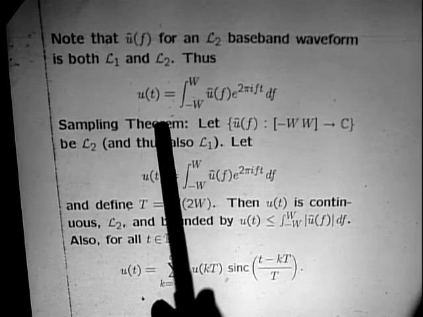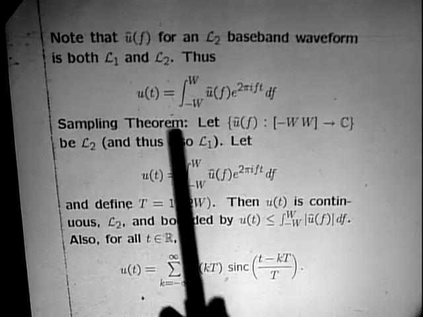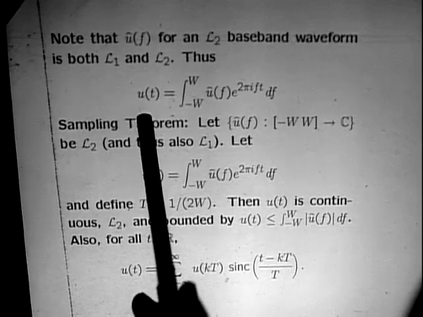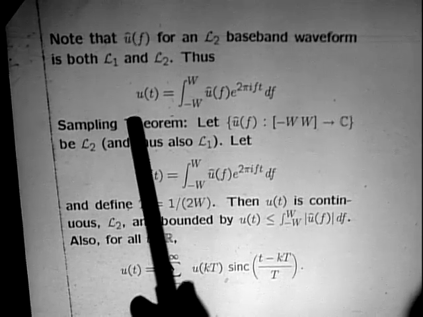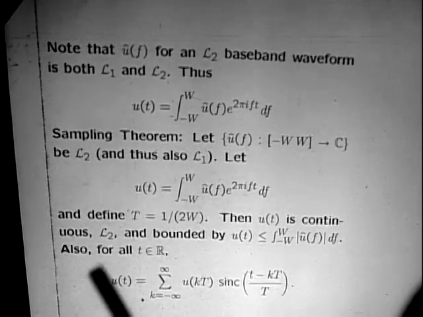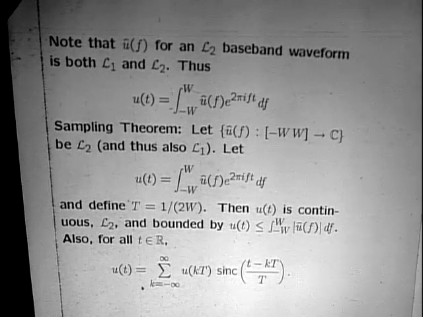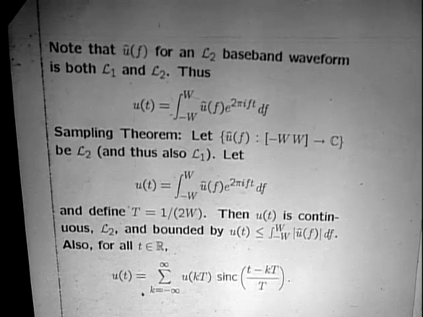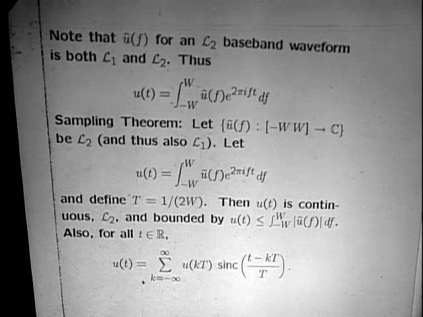There aren't any sets of measure 0 involved here. This is one specific function which is always the same. You know what it is exactly at every point. At every point t, this converges. Okay, so then what the sampling theorem does is it relates this to what you get with the DTFT.